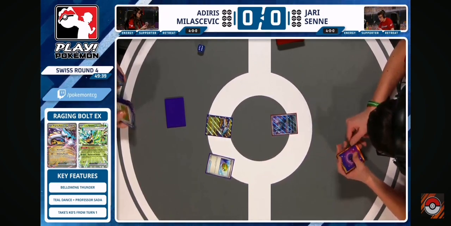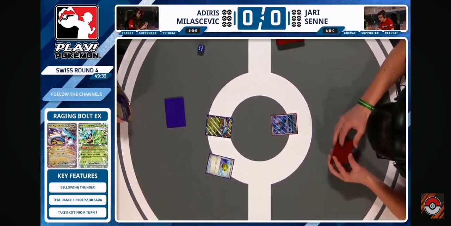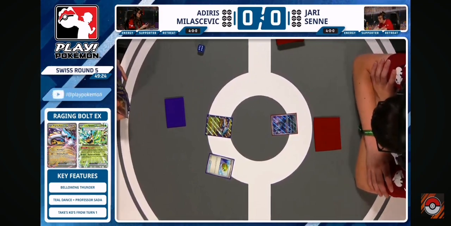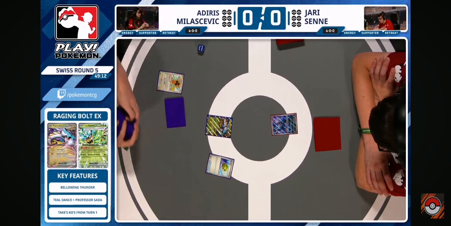Absolutely. We do have a little key features there as well. But just to run it through, they're going to be looking to utilize the Teal Mask Ogerpon EX again for draw power. But more importantly, is get energies on their board state, because Raging Bolt EX's attack, Bellowing Thunder, does 70 times the number of energies discarded from all of your Pokemon against your opponent's active Pokemon. So you are hitting for massive numbers, and that's exactly why you're able to target down some of those big bulky EXs, which often want to try and soak up hits.